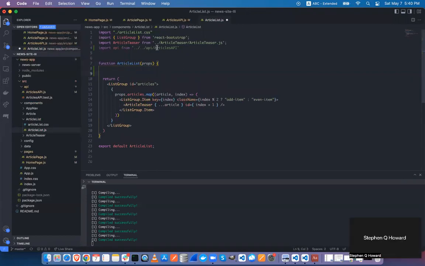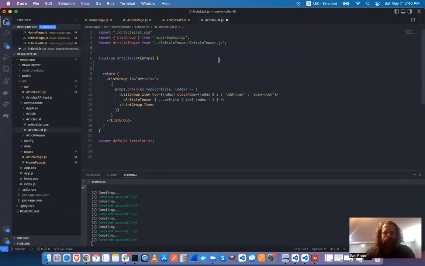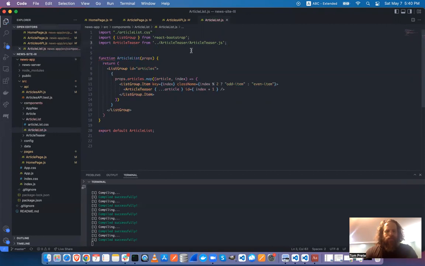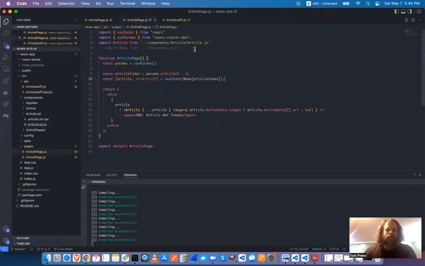Do you want to be doing this on article page? Yes, sorry. So many things, similar names. All right, so sorry about that.